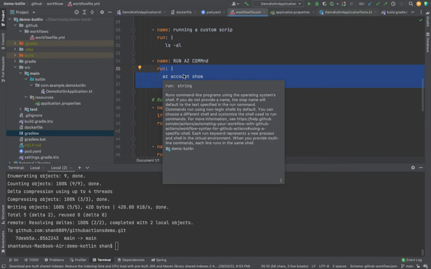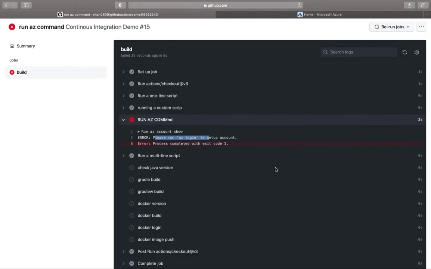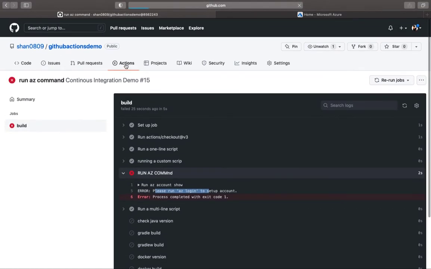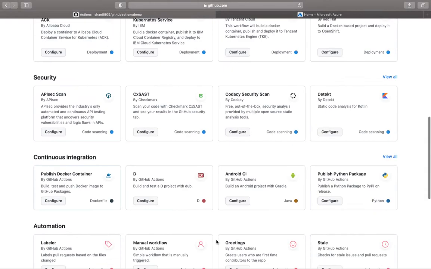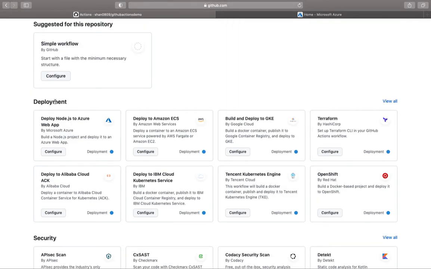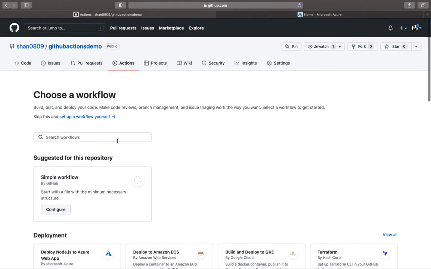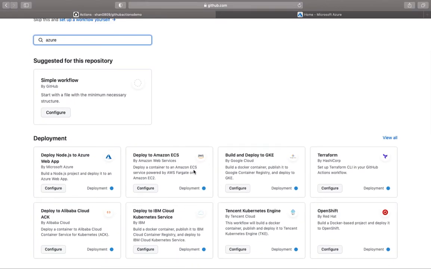All right, so now we want to log into Azure. How do you do it? You have certain actions in GitHub. In layman's terms, if you go to Actions, as I showed you, and go to the new workflow, you've got a bunch of these actions. Let's suppose you want to look for Azure. These are pre-built actions which have already been written by people like us and published into the community, into the marketplace, so that you don't have to write anything from scratch.